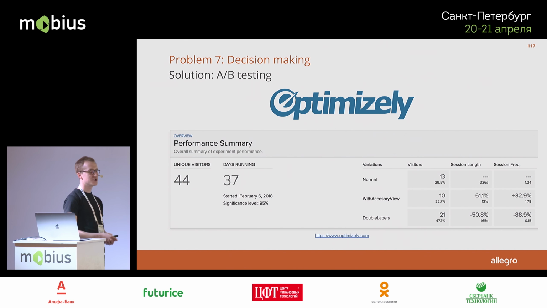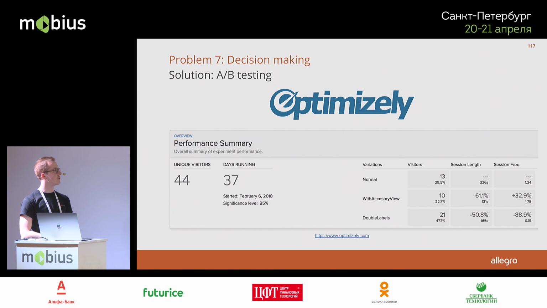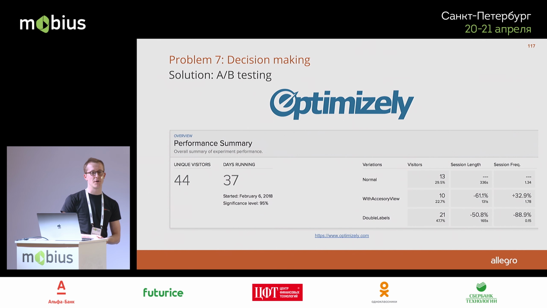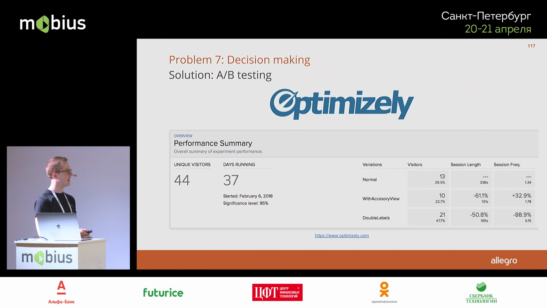So for a situation like this, we use A/B testing, which works by deploying all those 3 variations to production at the same time. And to manage those A/B tests, we use Optimizely. And actually we chose Optimizely because other teams at Allegro are using it, and we wanted to stay consistent. And this is how an example report from Optimizely looks like, and based on this report we can make a data-informed decision.